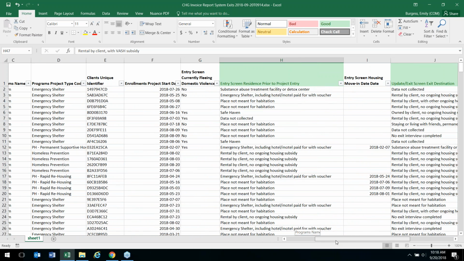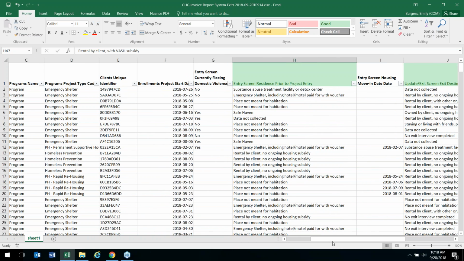So now I'm going to shift to how you would monitor your performance with these. This would be a way to gauge how things are going. It's not a thorough analysis, but since you're running it monthly, it can give you an idea of how you're doing with some of the performance measures, specifically the unsheltered prioritization and exits to permanent housing.